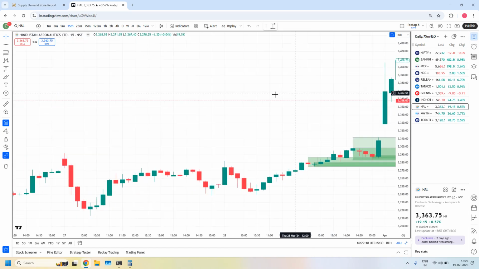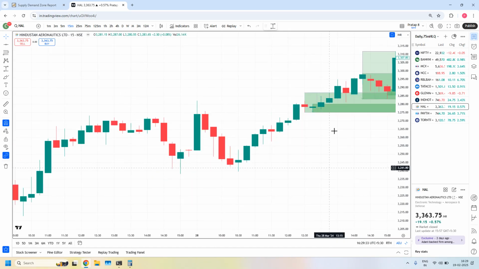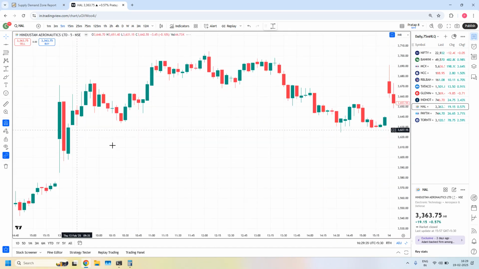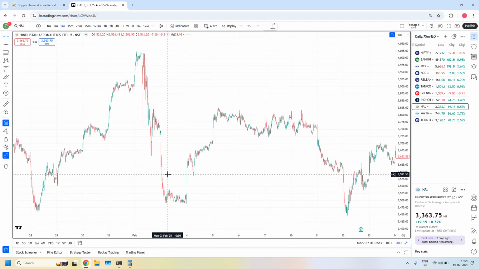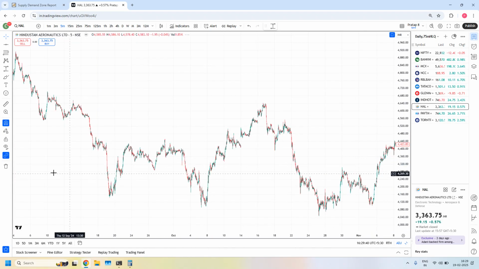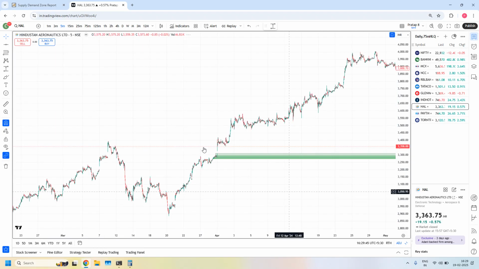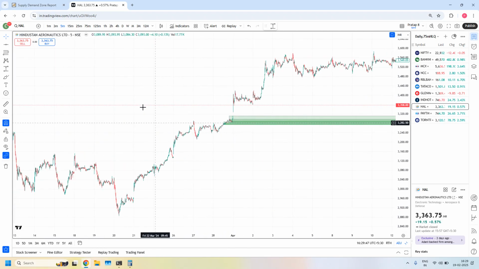And the 75-minute zone also we have. You see: rally, 1, 2, 3, 4 base candles, rally. So both these 15-minute zones are LOTL zones. The fine-tuned 15-minute zone and lower time frame origin, both are LOTL zones. But we should look for fine-tuned 5-minute zones. One is within the fine-tuned 15-minute zone and another one is within the lower time frame origin 15-minute zone. We have 2 5-minute order flows.